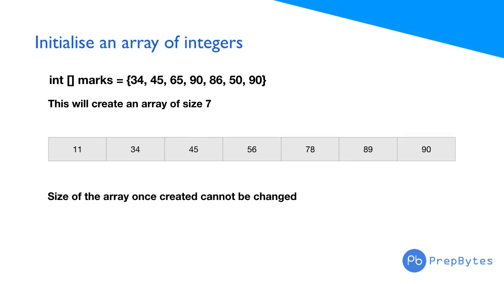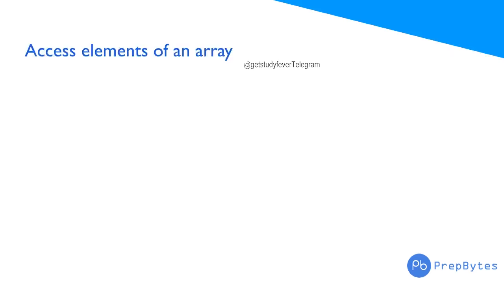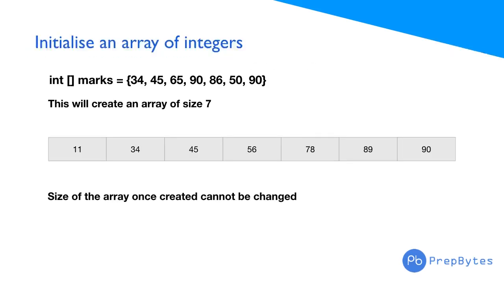You need to keep this in mind, that once you have created the array, the size cannot be changed. If you have a use case where you want to change the size, we have ArrayList, another data structure, which we will talk about further as we go into collections. So this is how we initialize an array of integers. Okay, I'll come back to that slide.